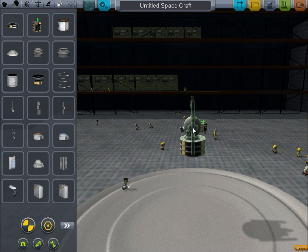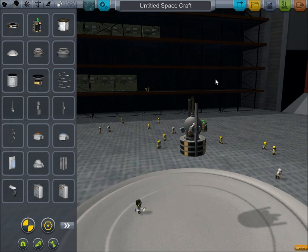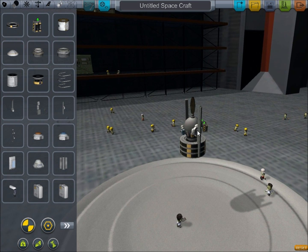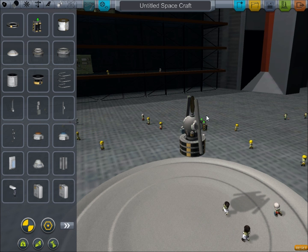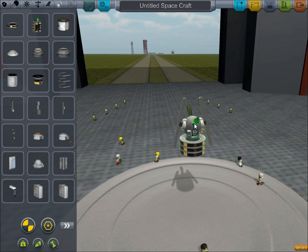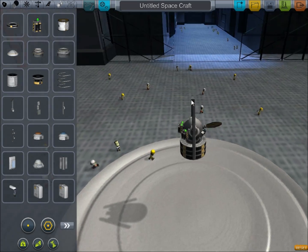We are also going to need a way to get power to the batteries, because otherwise they will run out. So we're going to put solar panels - I like to put two sets of solar panels on, and angle them up a little bit like that. The only problem is we won't be able to open the antenna, but if we put the antenna off to the side that should fix that. I'll just put it sticking out to the side.